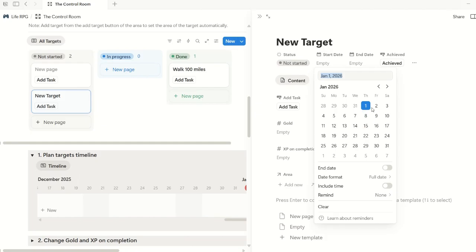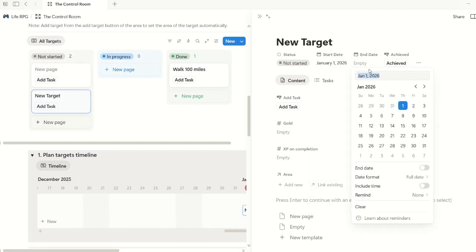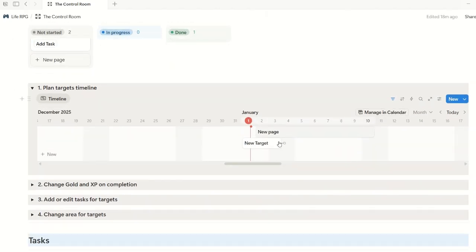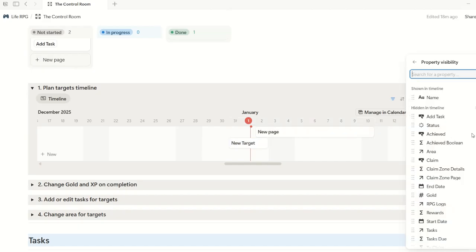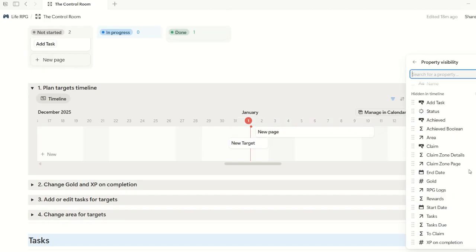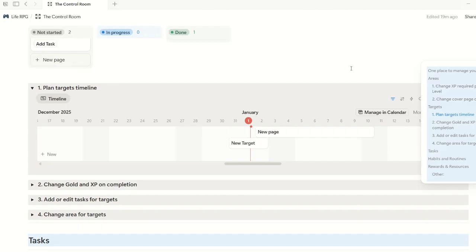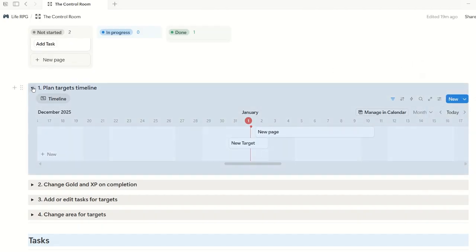So if we add a start date, for example first, and the end date is like 3rd, you can see the different targets showing up here. This is what we added earlier, so this is the new target, and this is the one we just added here. You can adjust that accordingly and plan as we require. And if you want to show additional properties about the target in this view, you can go to configure the properties here and property visibilities, and decide what properties you want to show about this target. For example, if you want to show status, you can show that here. So that is about the additional settings and about planning.